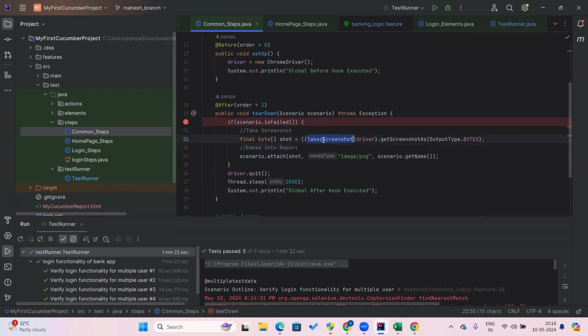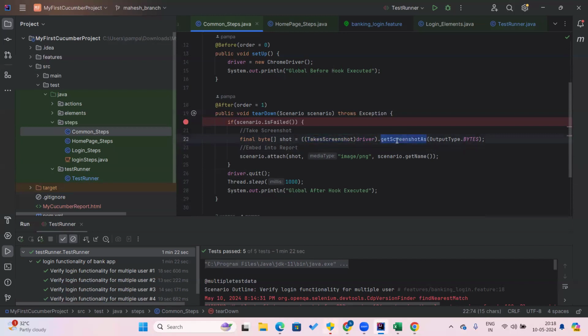You can answer that TakesScreenshot is a class. For that class, I cast my driver object, and then the method is getScreenshotAs.